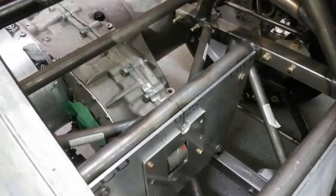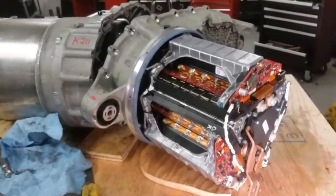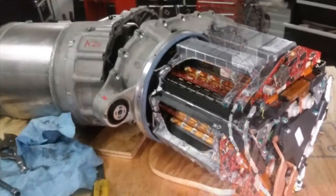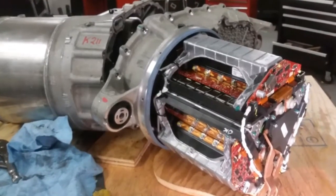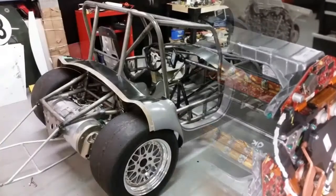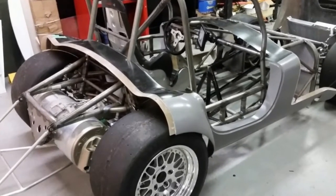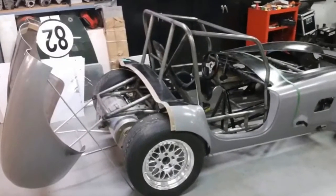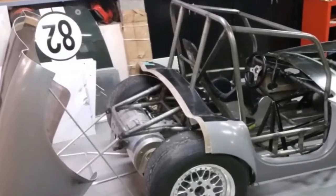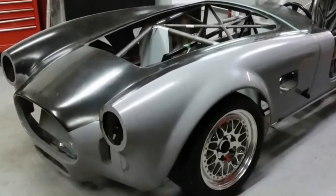If the Tesla Performance motor is no surprise — it's rated at 310 kilowatts, or 421 horsepower, and 600 newton meters, or 442 pound-feet — the choice of battery pack might be. There doesn't seem to be anything particularly remarkable about the Kyosole F, and yet its power reserve has a very important characteristic. It turns out that at 400 pounds, the 30 kilowatt-hour pack is the most energy-dense in the industry.